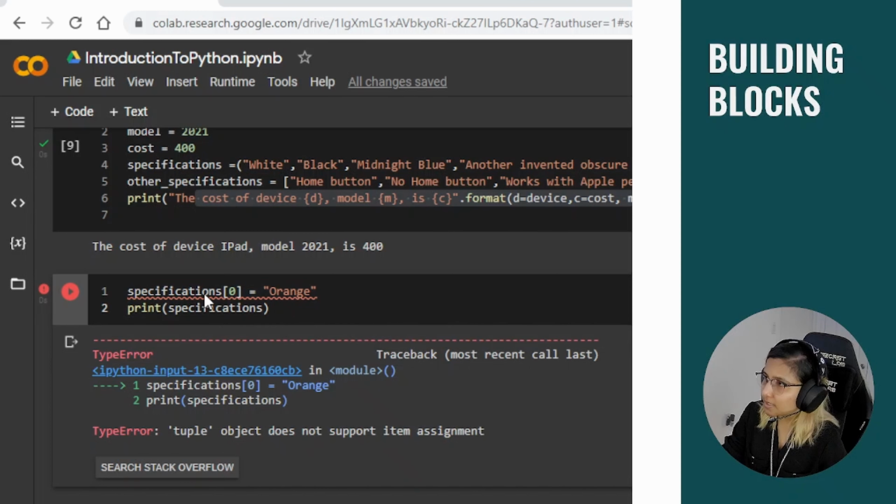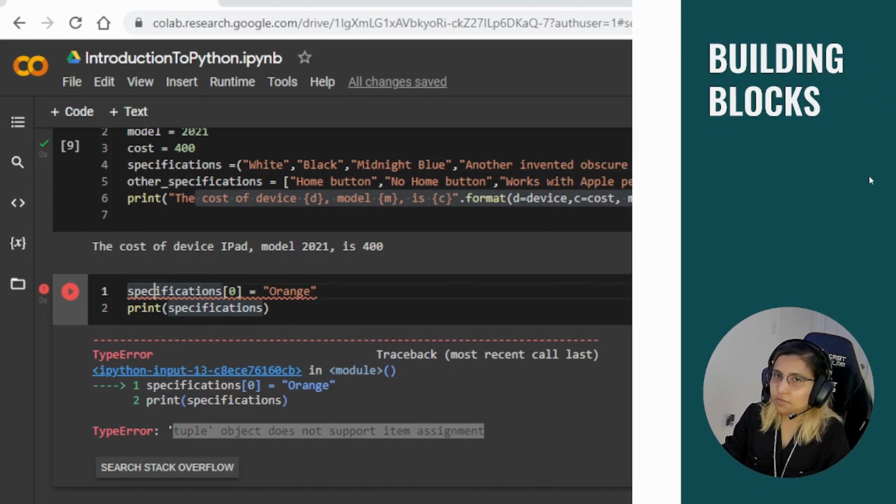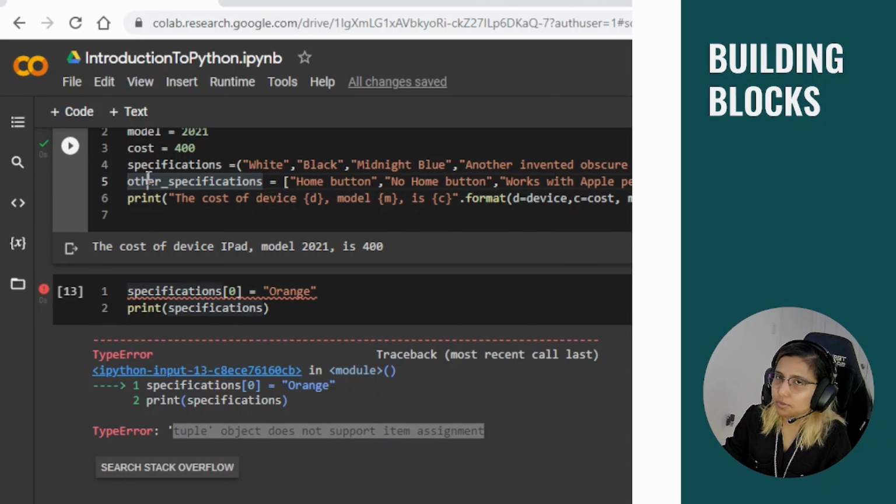I'm trying to assign it to the first element of a tuple. And it's saying tuple object does not support item assignment. Oh, because it cannot go in the square bracket. It cannot.